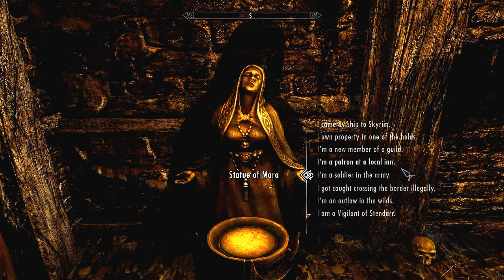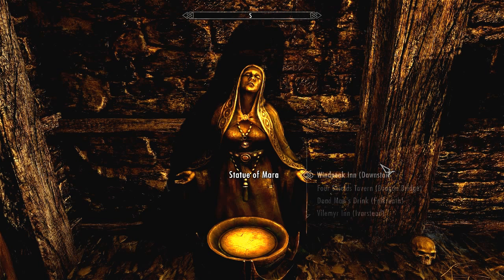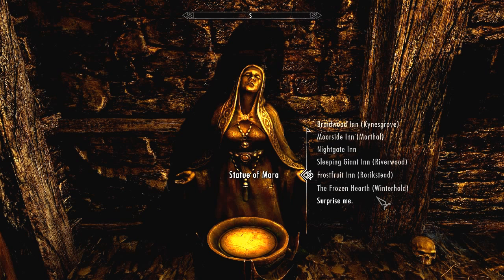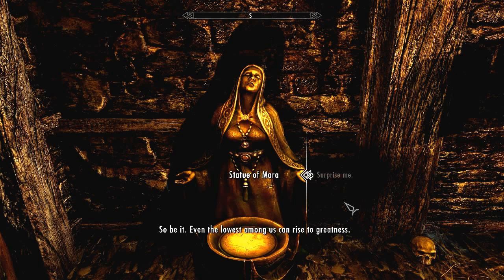So I think I'm gonna pick a patron at a local inn. And I'm not gonna pick an inn, so I'm gonna pick Surprise Me, which makes it a random inn in the world. Let's hope for a good one. And here we go.